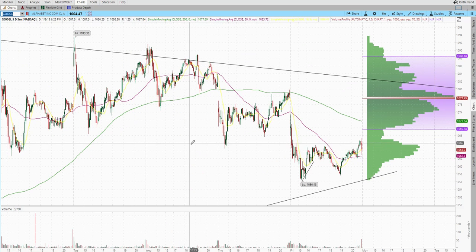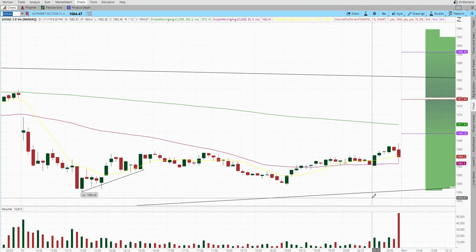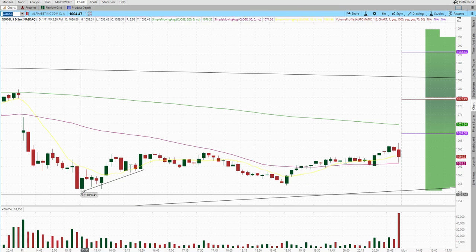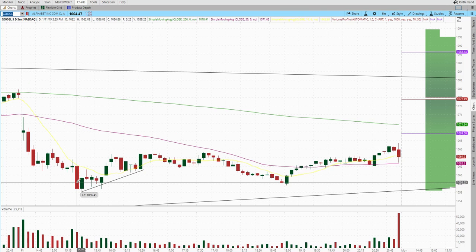And so what I did was look to get into a trade near the low, anticipating that the low would hold and I would be able to make some money from time decay as the day progressed. So that's exactly what happened. I was filled at 10:52. Let's see where that is.